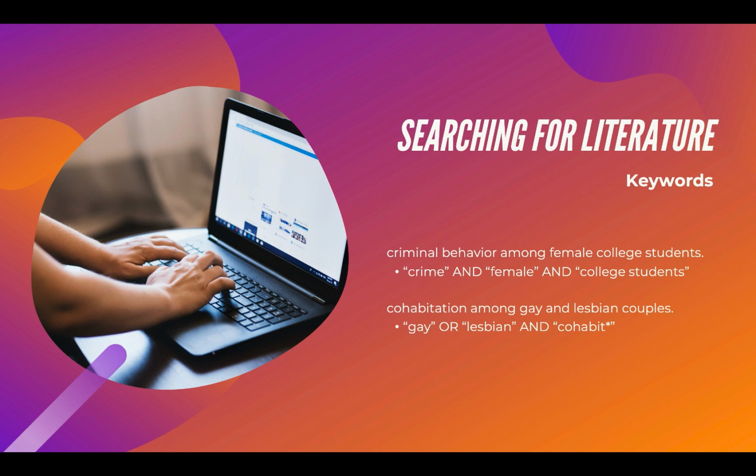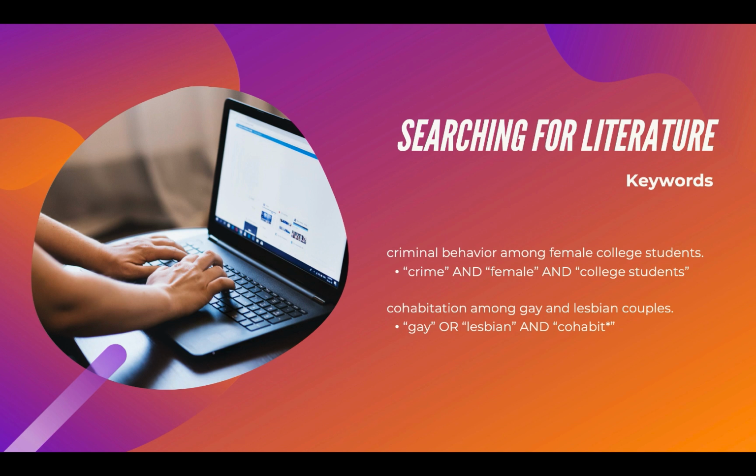Let's say you find one article and it's talking about crime, but nowhere in that journal article does it say the word "female" or "college students." Specifically in this search term, you'd say only find me the articles or academic books that say "crime" and they say "female" and they say the words "college students." So articles just about crime aren't going to pop up. So you're going to have a much smaller set of articles that are going to populate given this search.